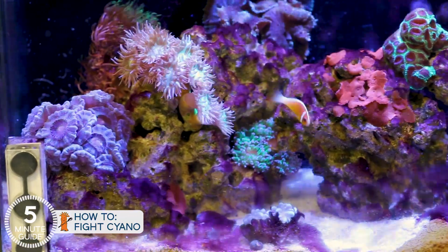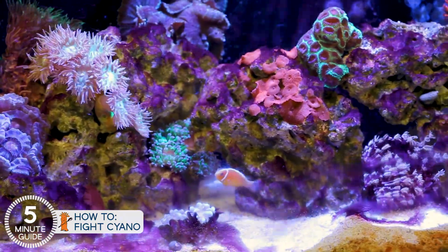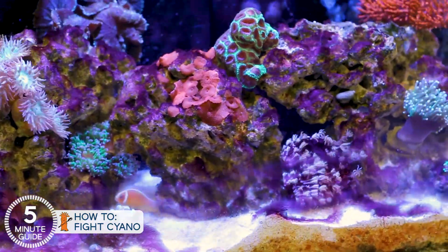When you use these types of competitive bacteria products, you need to understand it took months for the cyano to outcompete the organisms in the tank and become the problem that it is. That means it's going to take a couple months for the bacteria to outcompete the cyano now. I know we'd all like it gone today, but nothing good happens fast in a reef tank, so have some patience, dose as directed on the bottle, and let the bacteria do its work.